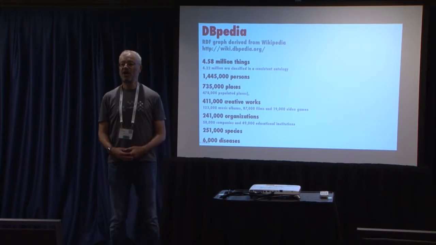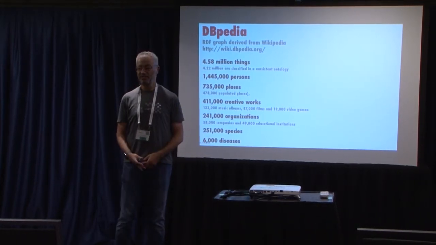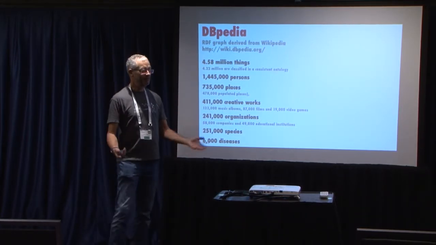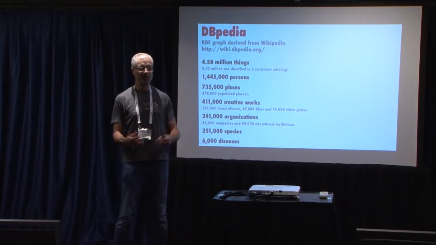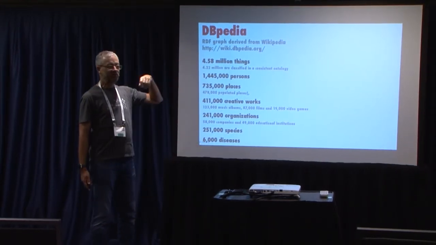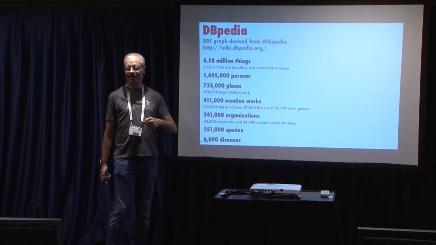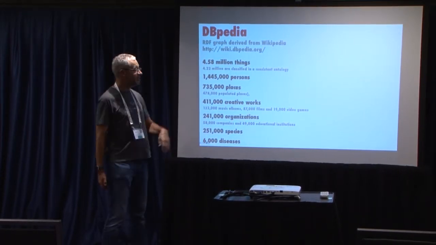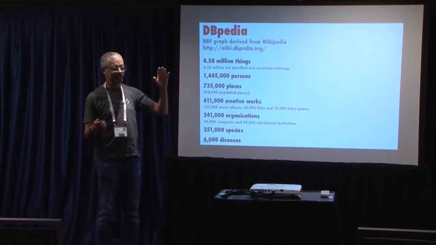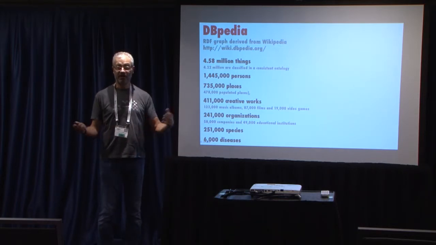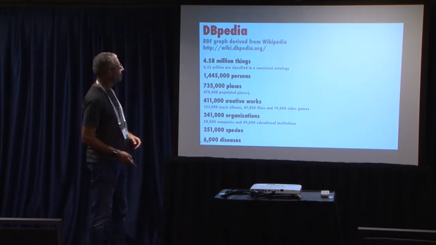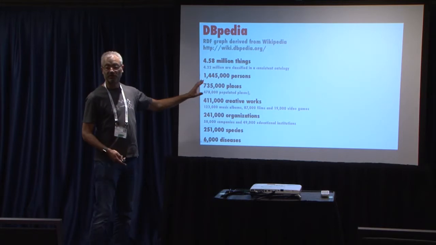Almost none of the penny stock companies have a Wikipedia page, which means they are not in Wikipedia. So if you want to find out any information about these little companies that are being promoted in the penny stock market, you're not going to find them here. The people who are promoting them, the organizations that promote them, they're not here. So this is great for some things, but in these domains where you have basically non-famous people doing things, you're not going to find them here. Not to say that this is not useful.